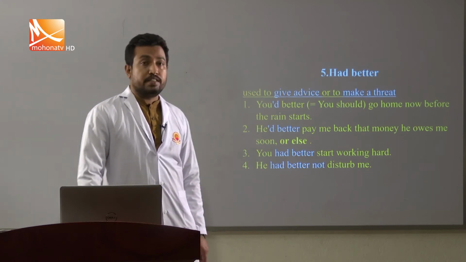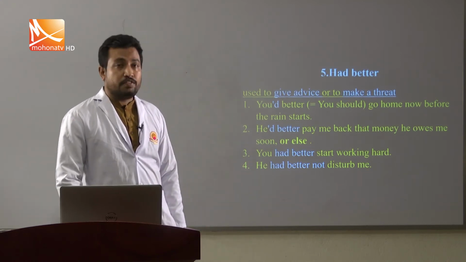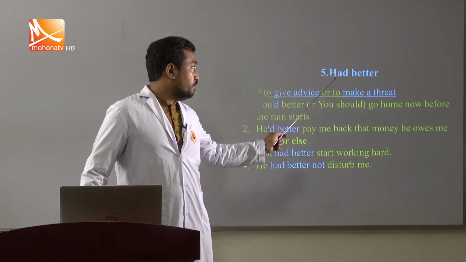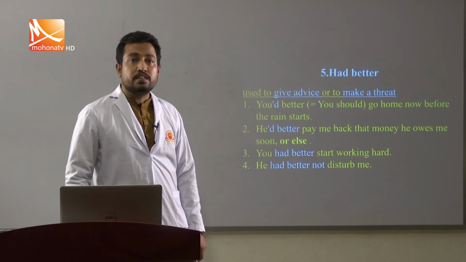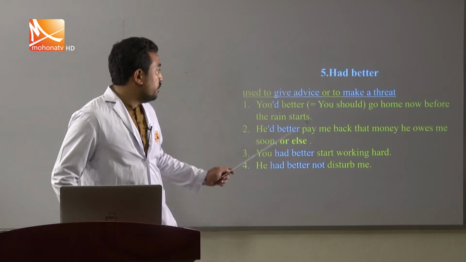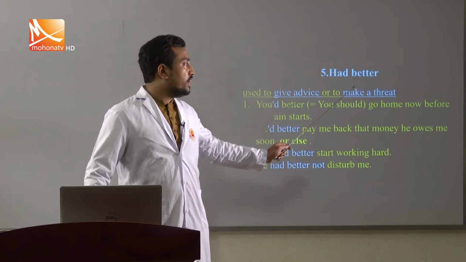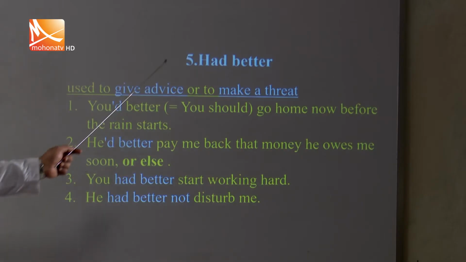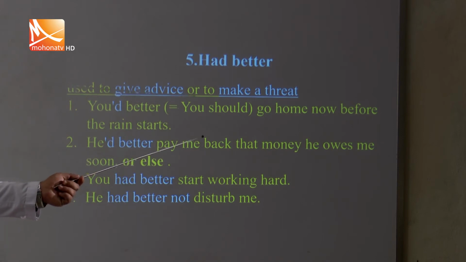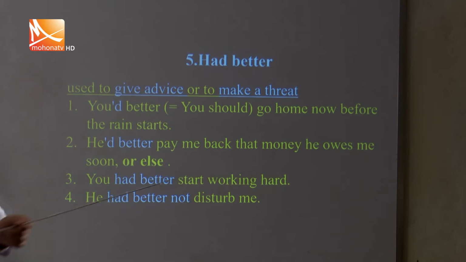Number 5, had better. This is also another very important term. After had better, we are going to use the present form of the verb. It is used to give advice or to make a threat. Most of the time we know the usage of had better as advice. When we advise someone, we use had better, but it can be used to give a threat to someone.